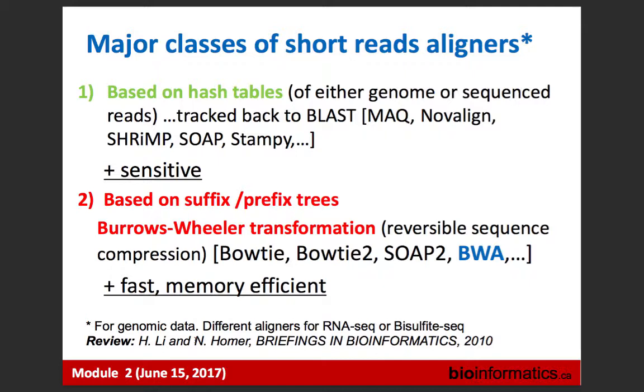Of course, there are some caveats to this. We have mistakes. When we sequence short reads, we sometimes have a wrong base. And it would be sad if in our 75 base read, with one base being the wrong letter, we just said, well, let's drop it. So that's why short read aligners typically allow for mismatch. We look at the 30 bases at the beginning of the read, but we allow for one or two mismatches to happen. If it's more than two, it's for you to decide how many mismatches you allow.